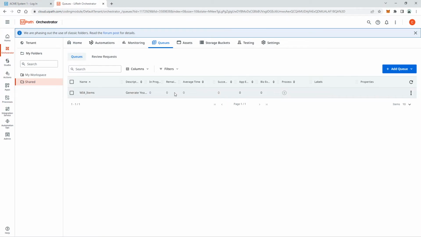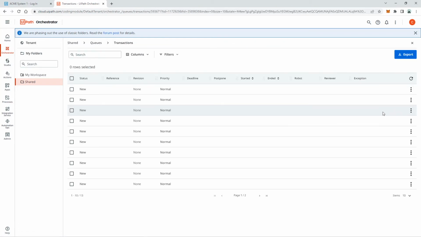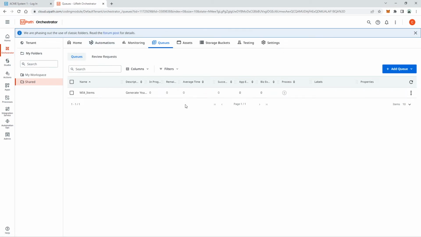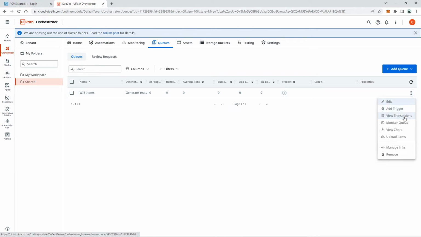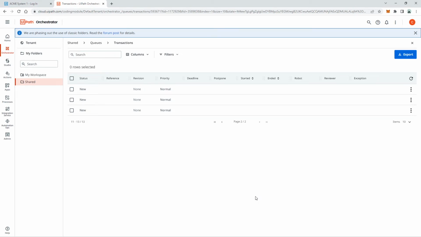And here you should see remaining transactions, but I don't see any on my end. But don't worry if that happens. There's another way to check. You can click this ellipsis button and select view transactions. And here you will see that we have items in here. So most of the times there is a delay, that is why it's not immediately showing here. But if you check the transactions and if you see items in here, it means that the project or the dispatcher is successful. So we have like 13 items in here.